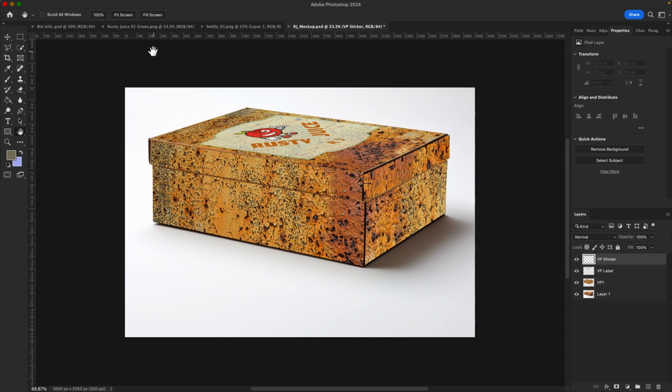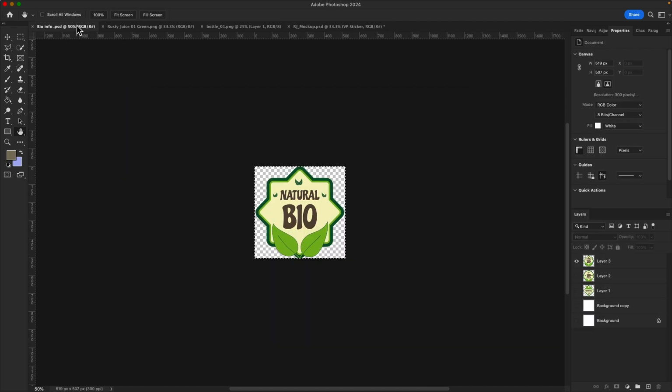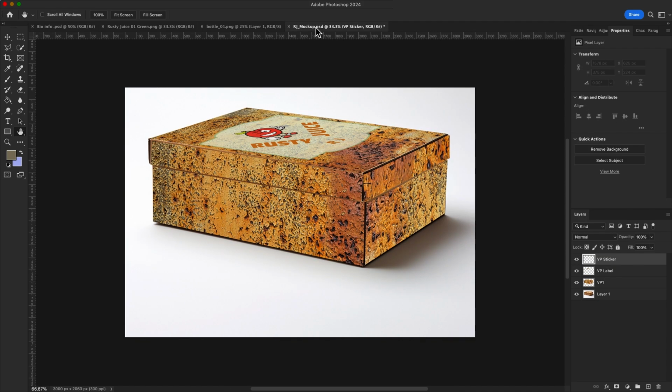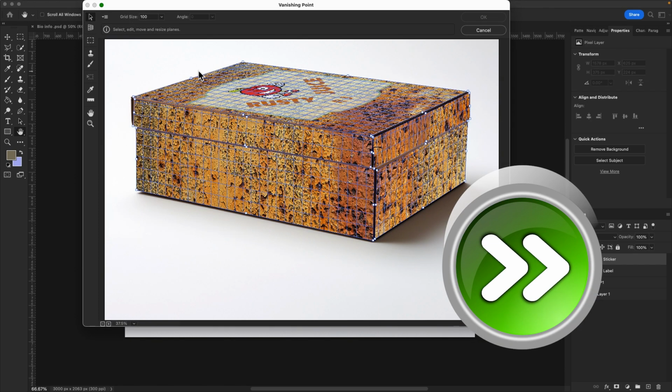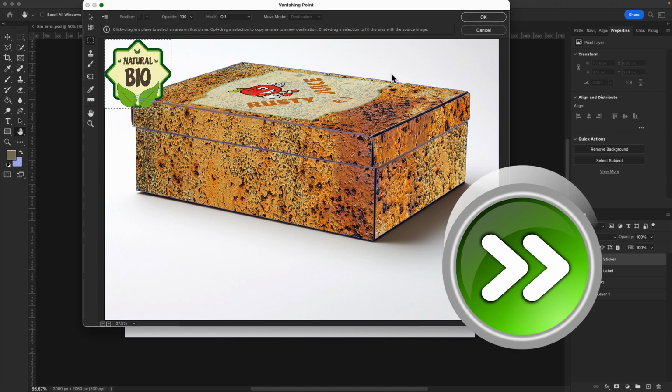And I'm just going to grab my sticker here. So again, Command A and Command C. I'm going to leave this one open. And again, filter, vanishing point. And I'm going to speed this part of the video up now.